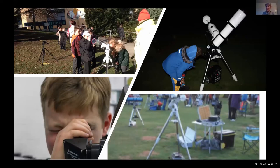Bottom right is a sort of event that we would hold, say, with a National Trust, where we set up telescopes in a very large open area and have the public milling around. And the image on the left makes me feel truly uncomfortable, even without any COVID restrictions.